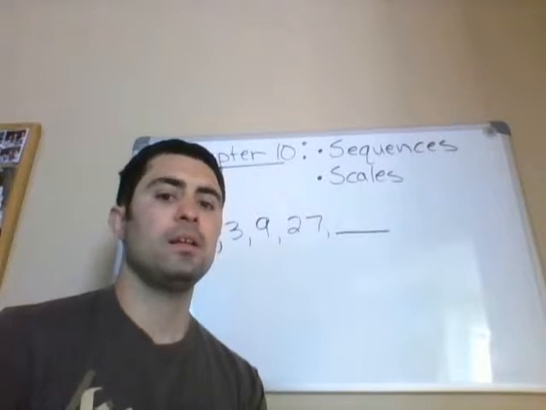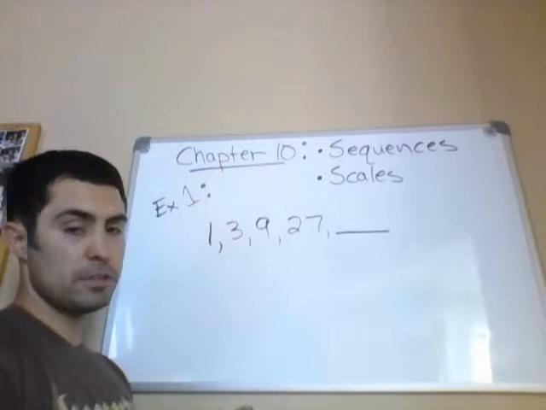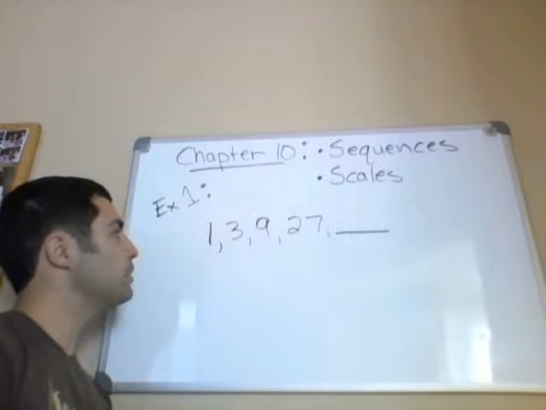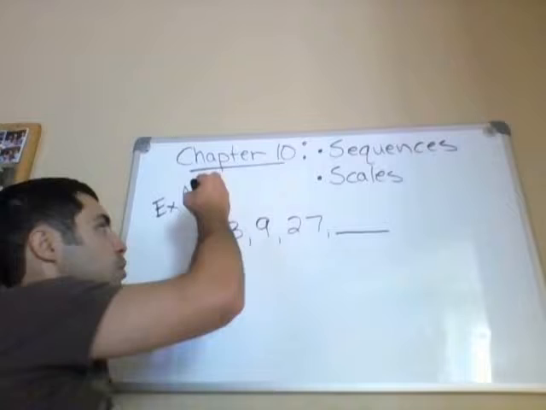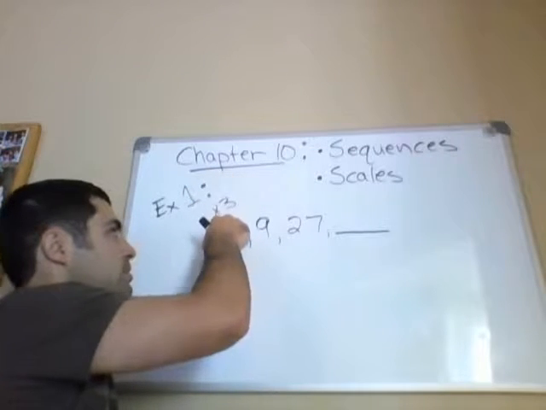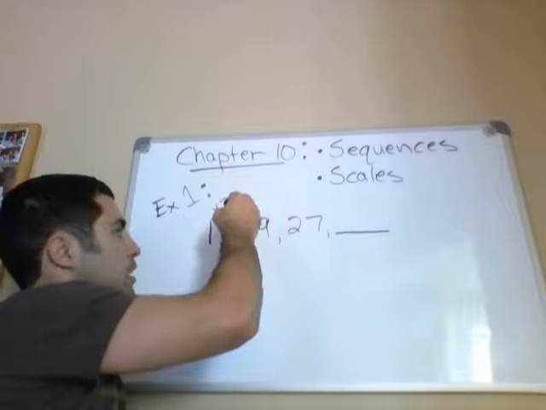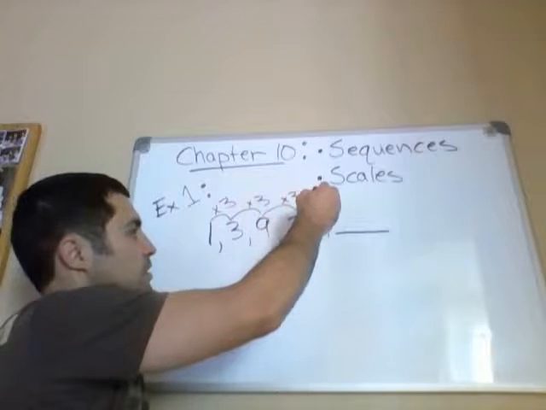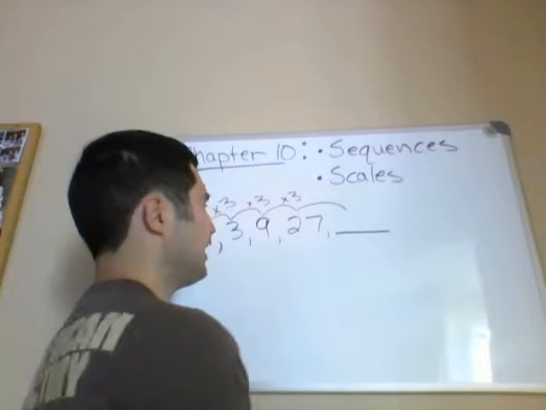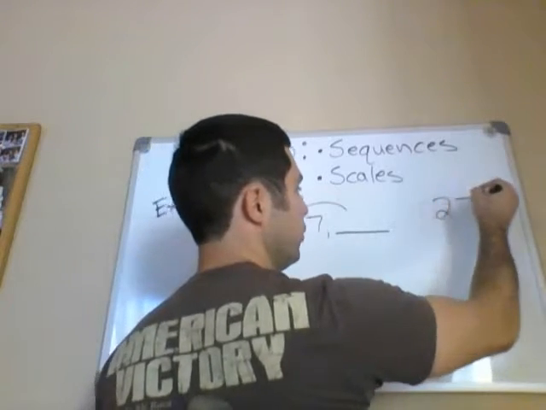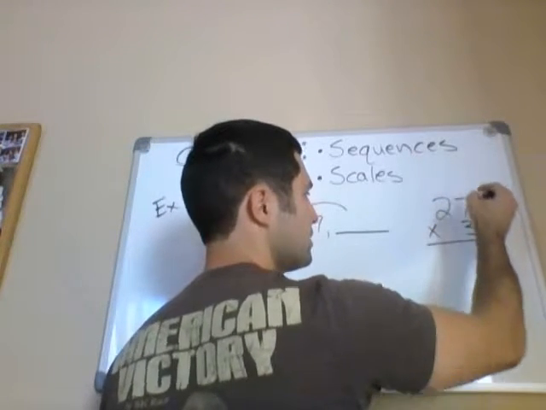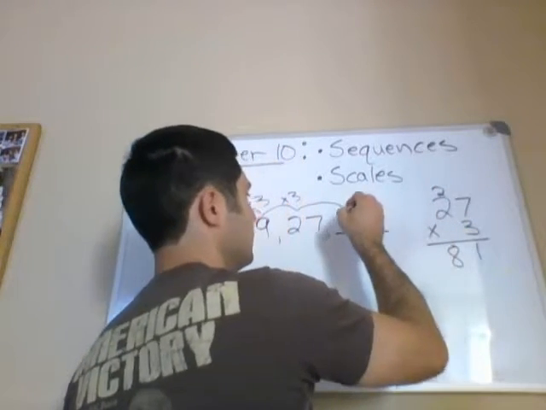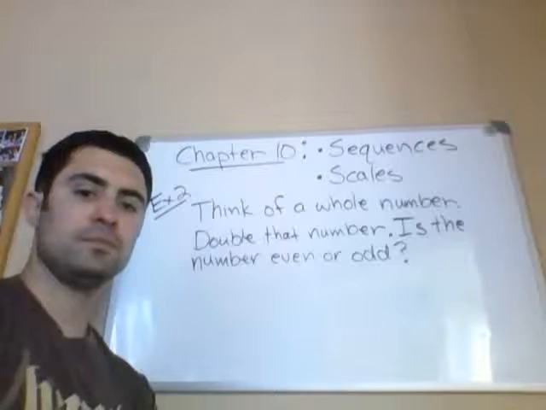Make sense? Alright, so let's go ahead and talk about another sequence. Let's see if you guys can do this. If you want to pause the video, you can go ahead and try it yourself. But basically what's happening in each number in the sequence, we're multiplying by 3. 1 times 3 is 3. Good. 3 times 3 is 9. Good. 9 times 3 is 27. Good. If you come to a number and you're like, I don't know, 27 times 3, you'll memorize this eventually, but just go ahead and multiply it out by the side. 7 times 3 is 21, carry the 2. 3 times 2 is 6, 7, 8. So the next number in the sequence is 81.